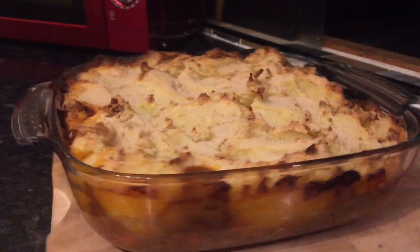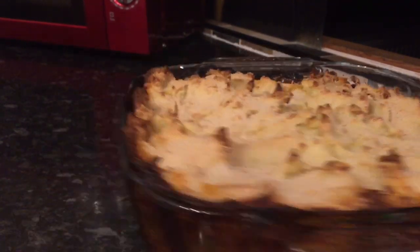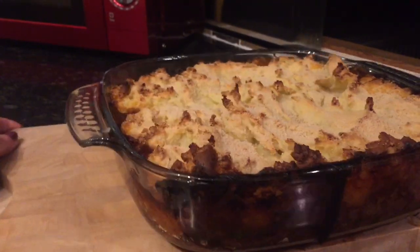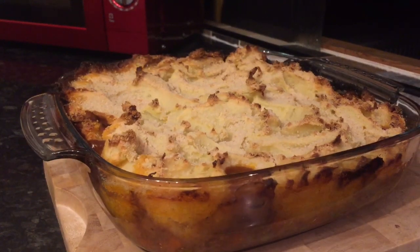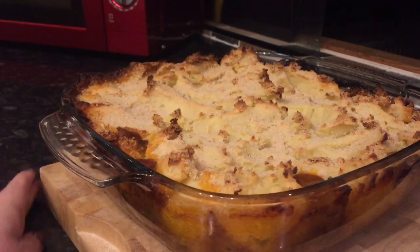And when it comes out it'll look like this. And I know you can't really see, but it does have a lovely sort of crispy, crunchy topping. I wish you could actually put your hand through the screen and feel this, but you can't.